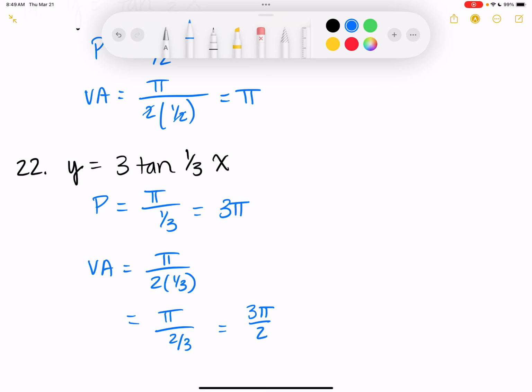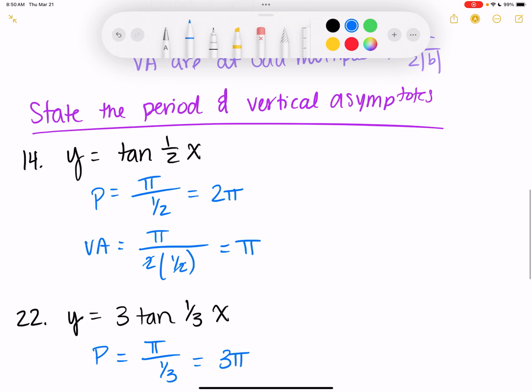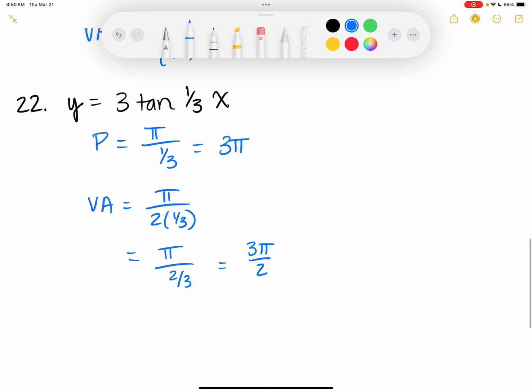All right, I'm going to write out the 3 problems that you need to do for homework. I'll tell you what number they are in the book, but again, I wouldn't even open your book, okay? Because all I want you to do is state the period and vertical asymptotes. And if you open your book, you're going to be tempted to do the instructions that are in the book, okay? Disregard those instructions. So your homework is number 13, 15, and 21.